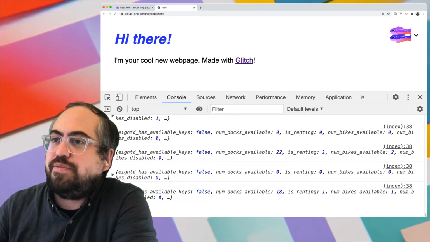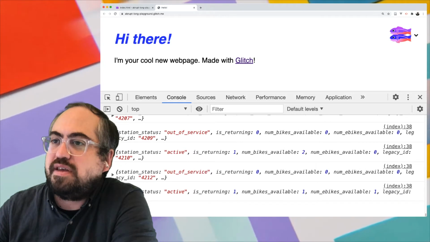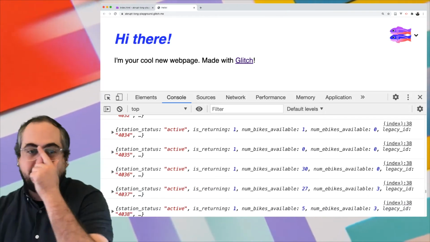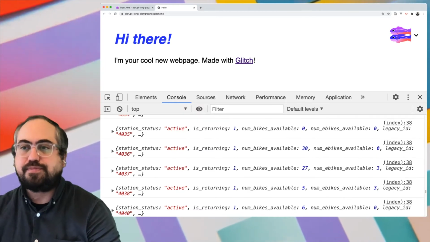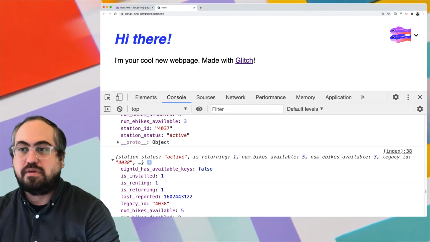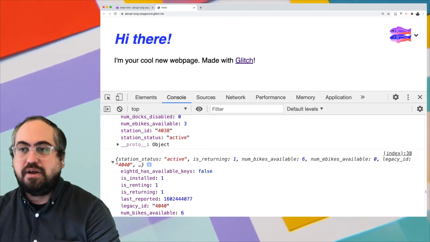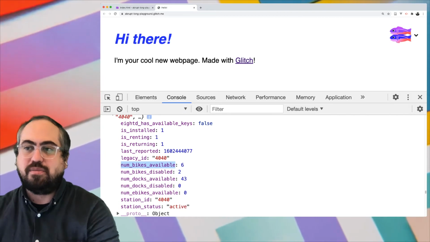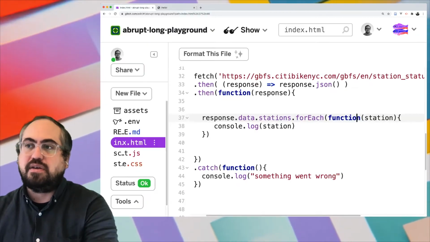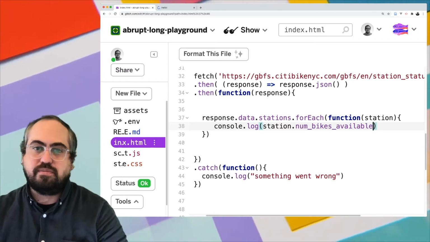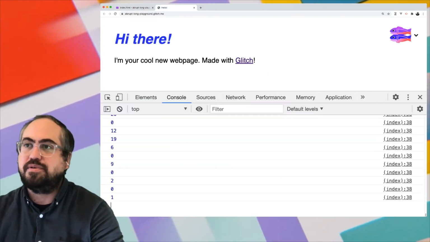All right, so now if we reload it, we'd see that instead of just printing the data structure, it's actually printing each individual station, right? And so if I wanted to print out just the number of bikes available, I would console.log station dot num bikes available.